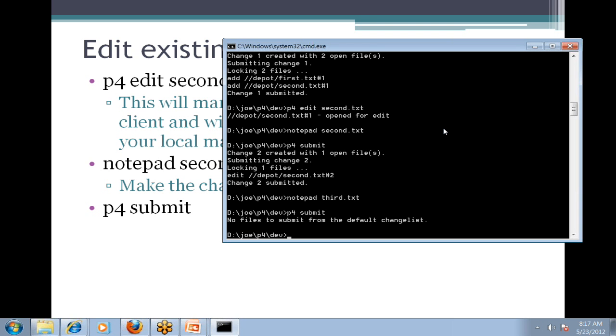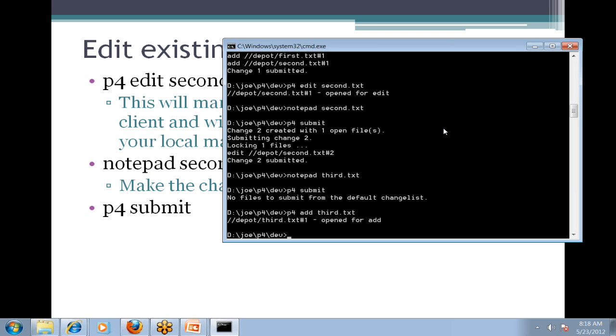If it is a new file and you want to consider it for submission, then you have to run the command p4 add third.txt. Run this, and now run p4 submit. Then it will show that particular file for the submission. So if you are adding a new file, you have to run p4 add. If you are editing an existing file, you need to run p4 edit.